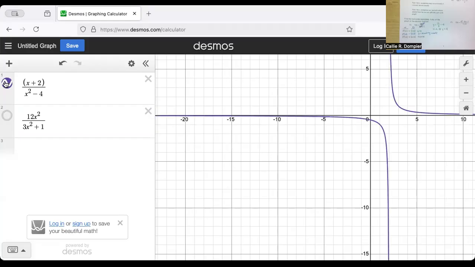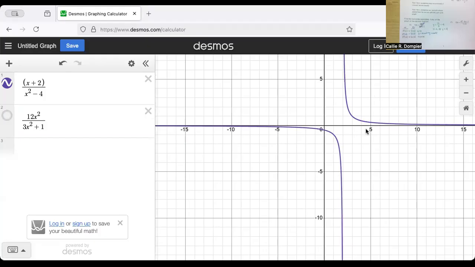Let's look at this one, even though we didn't solve it. We didn't use the process we just learned, but if we do look at the graph, we can see that there is a horizontal asymptote at y equals 0, right? And y equals 0 is when the degree of the numerator is less than the degree of the denominator. So I'm going to erase that one. Your horizontal asymptote is at y equals 0 when the degree of the numerator is smaller than the degree of the denominator. And we see that that's true, right? Because in the numerator, we have x to the power of 1, and in the denominator, we have x to the power of 2. So that does check out.